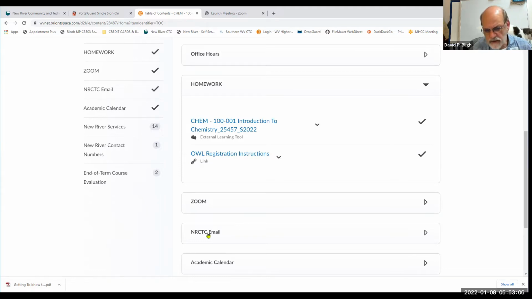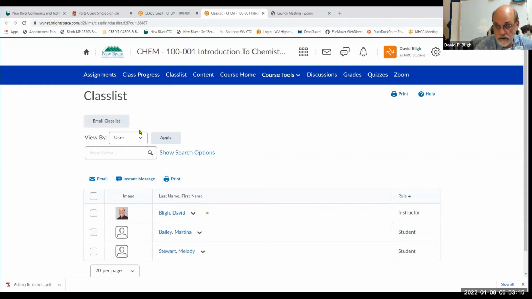And here's a connection for your email. It'll take you to the same place we went to before, to the class list. So there you have access to send emails. You can't receive them here, but you can send them here.